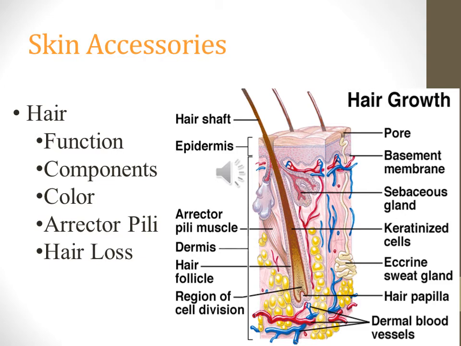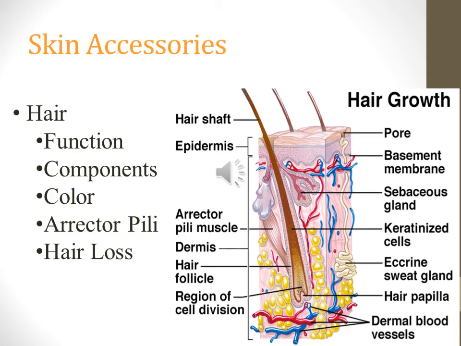Then we have our color, which is secondary to pigment in the stratum basale. Varying amounts of melanin, right, produce the same kind of effects, dealing with the amount of melanin and therefore the color. But red hair has a unique pigment known as pheomelanin. So that's kind of a unique thing for red hair, naturally occurring red hair.